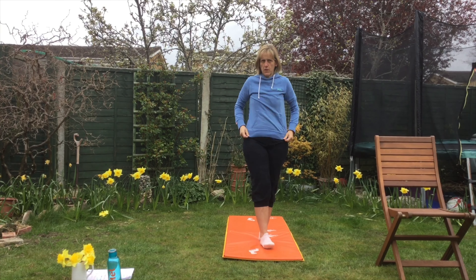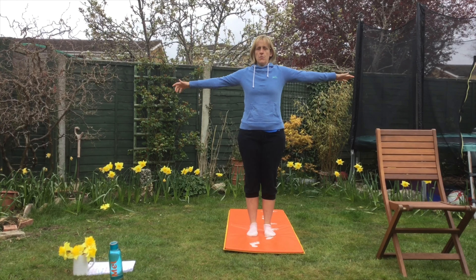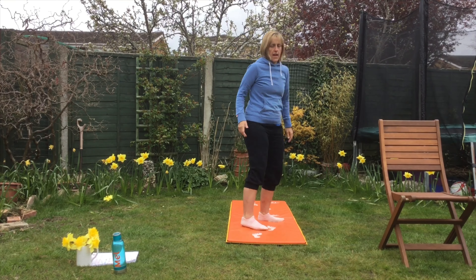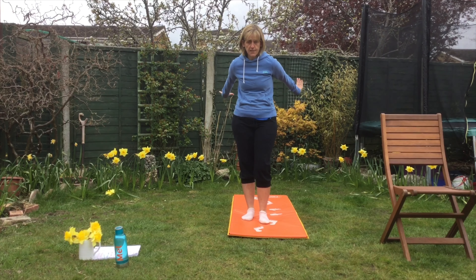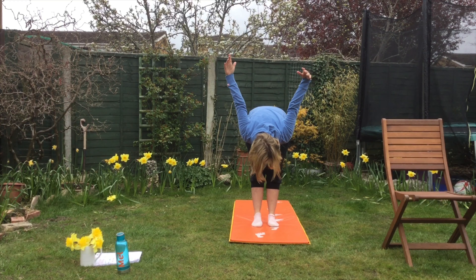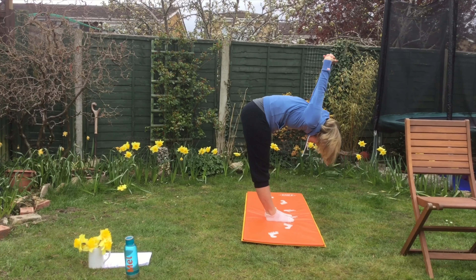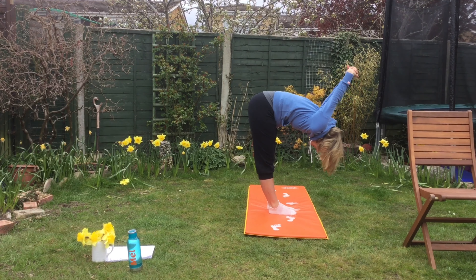We're going to do one more breathing exercise — although we're going to be breathing throughout — called the cleanser breath. So we're going to bring our arms to the side and behind us. If you can connect your arms behind you, that's great. But if you can't, then you look a little bit like a swan, and then we're going to bow down and come up. I'll do the slightly easier version first. Breathing in. Now I'll show you the one where you connect behind your back. Breathing in and out. Excellent.